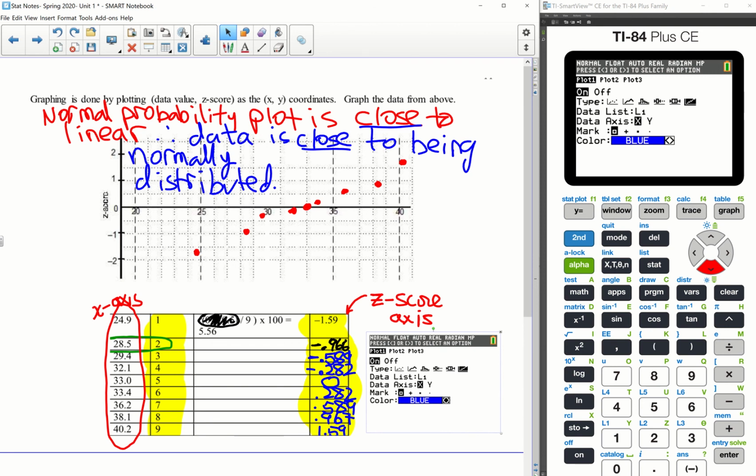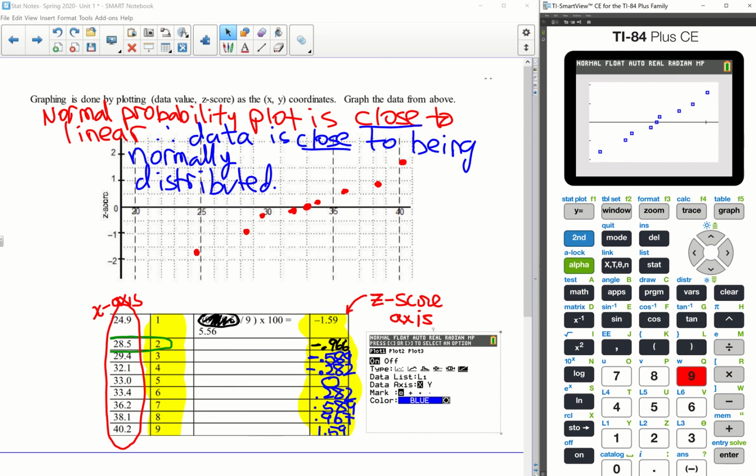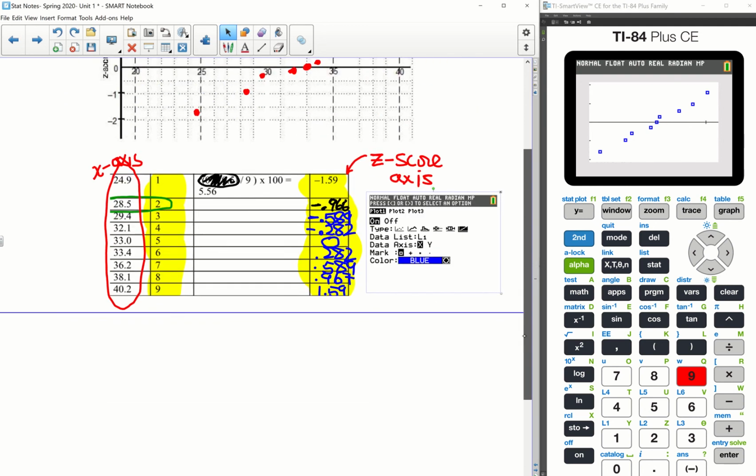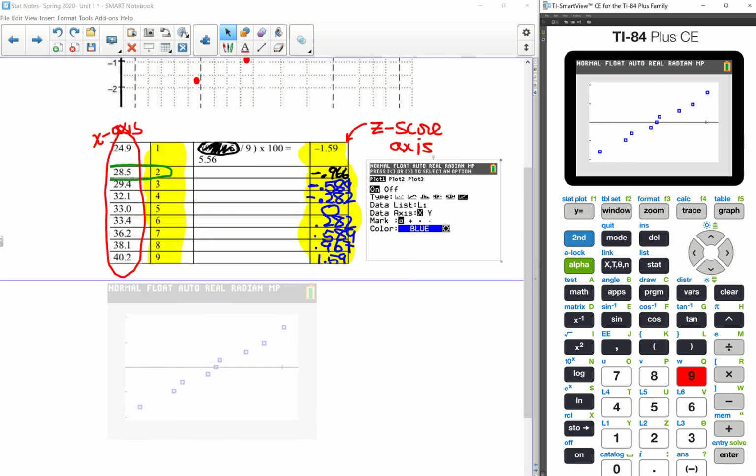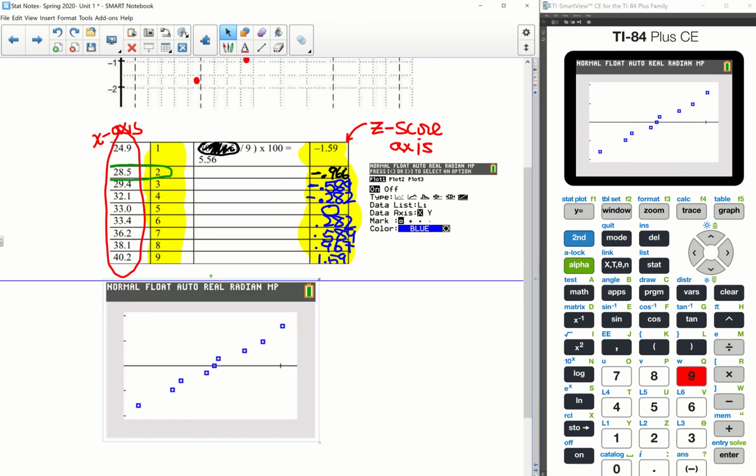All right, so that's good news. It means that once you select this function, as long as you don't have your alpha lock on, you can just go right to zoom stat, and it bypasses the need to create the table. That being said, if you needed to create a table out of it, you could. You just hit trace, hit the right arrow, and it's going to give us all those values that we came up with, without doing any of the work.